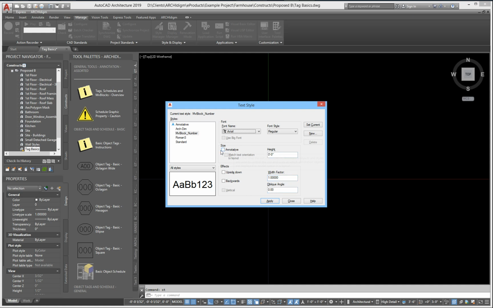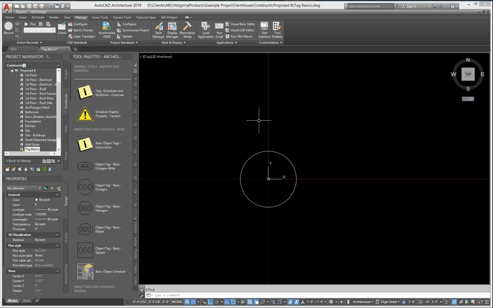One is good. I don't want annotative. Make sure that you don't use annotative setting for your text styles that are going to be used in your tags and MvBlocks, because they're going to scale off the block, not off of the text. So, hopefully that makes sense. So we'll set current and close, and now we'll go ahead and create the attribute.